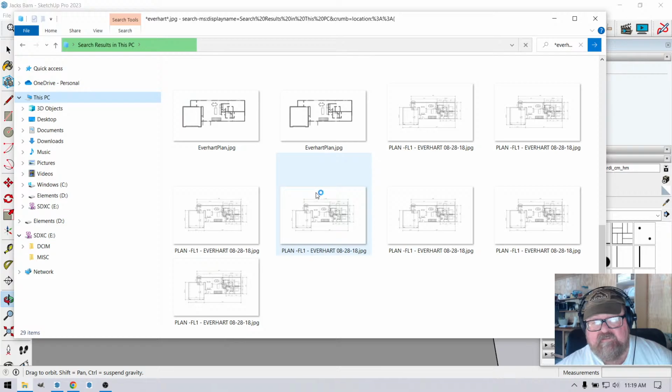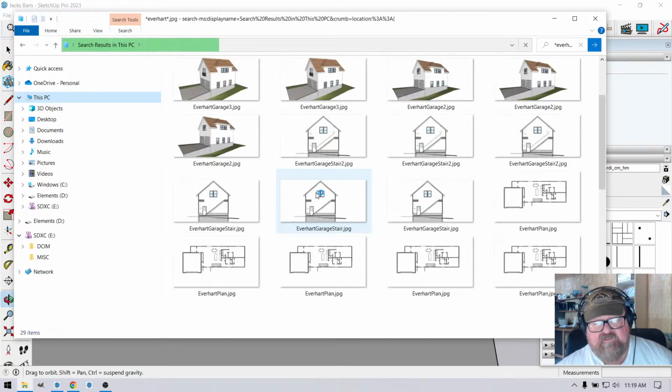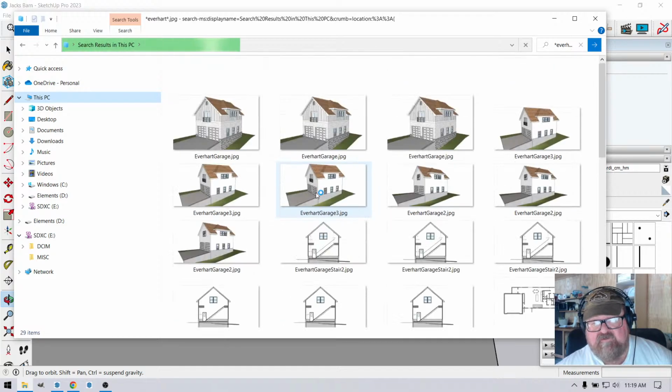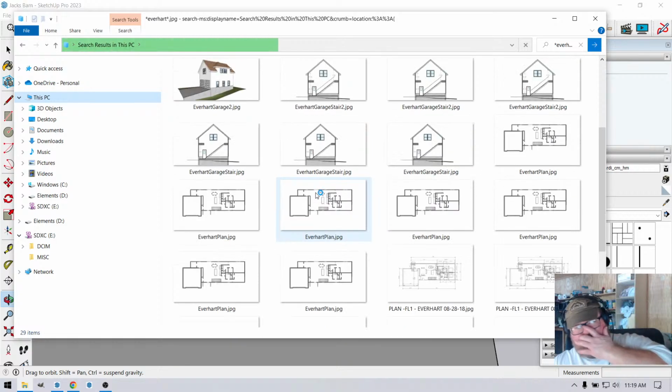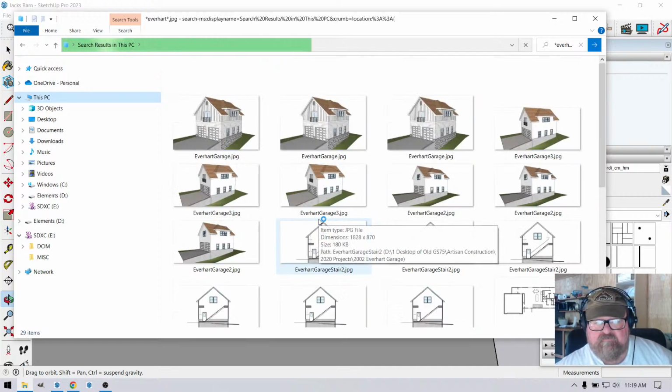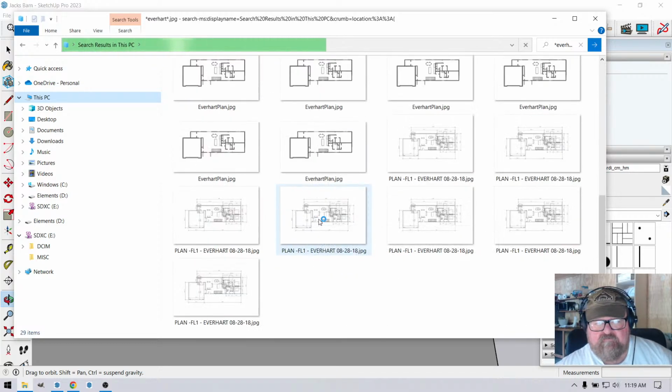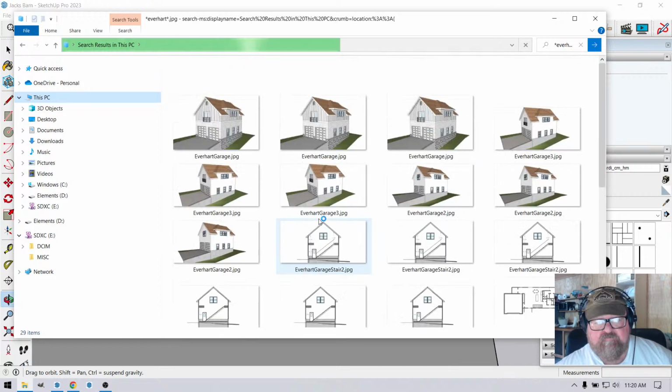Oh shoot. I thought I was going to be able to find some pictures. But these are just drawings, it looks like. I bet there's a couple of pictures in there. Well, shoot.